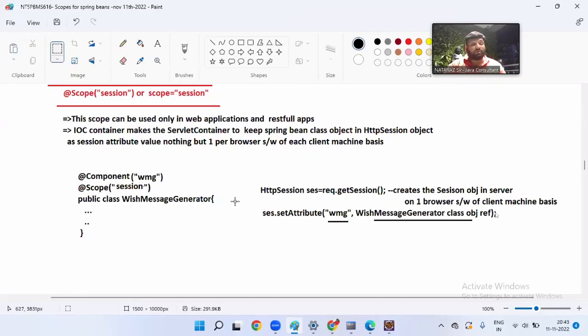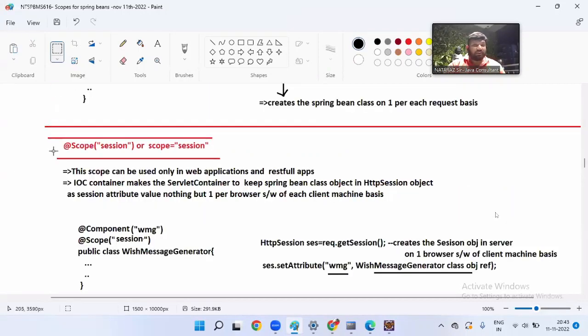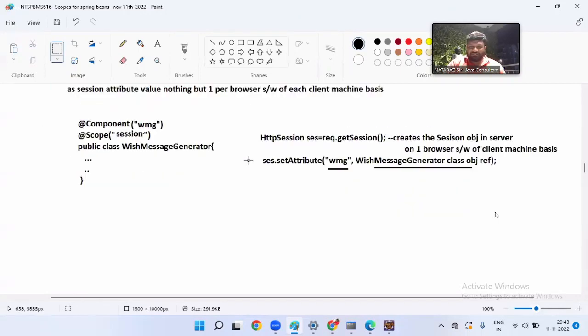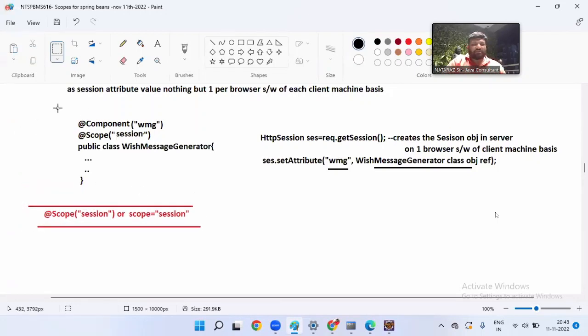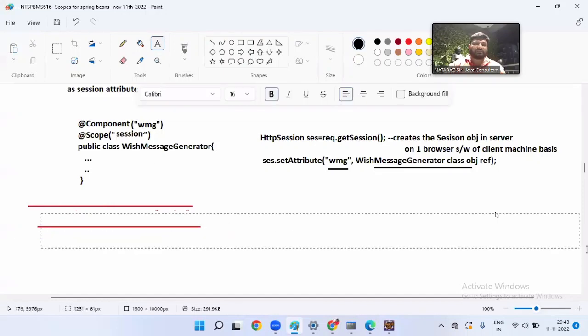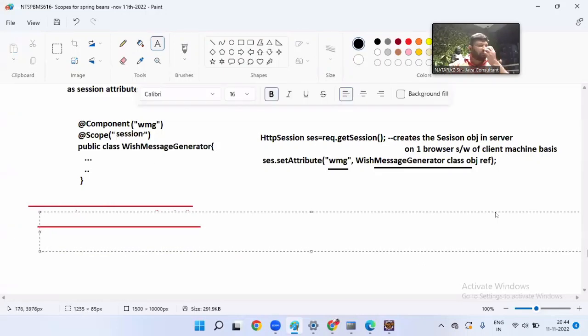Okay. Today, don't worry about the use cases; for use cases we need a setup. All these are web applications, guys. Now here, what is there? Application scope. What is this? One per application scope means what, guys? One per web application, not specific to each request and not specific to a browser.